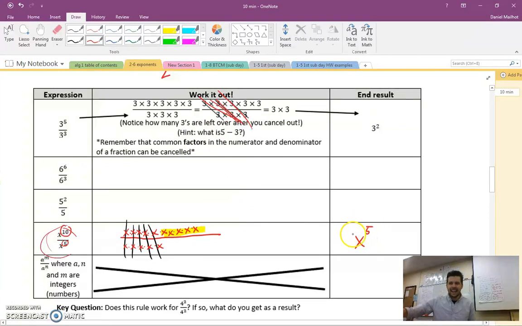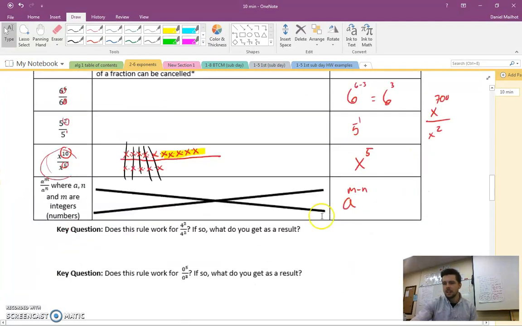Now, how do you get that without having to write everything out? Like, what if it was x to the 700 over x to the 2? I don't want to write out 700 x's. Use the pattern that you noticed, right? Down here on the bottom: a to the m over a to the n. You can just subtract m minus n, right? Like we did here, 10 minus 5. Or 2 minus that sneaky 1 there. 5 to the 1st. 6 minus 3. 6 to the 6 minus 3 would be 6 to the 3rd.